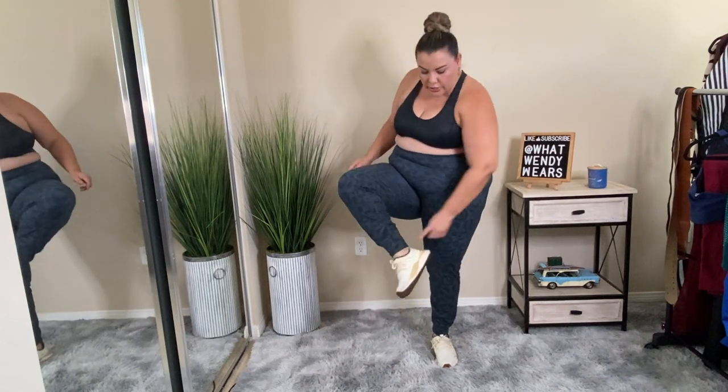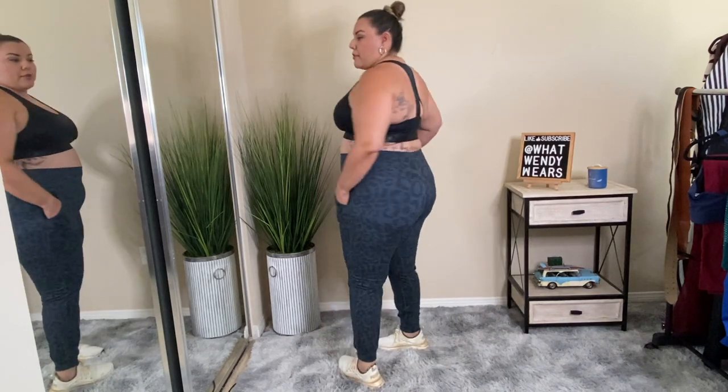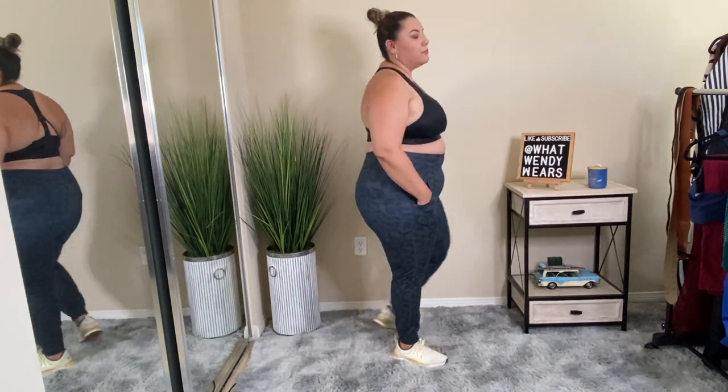I wish they had a little bit more compression, but overall it's a pretty good outfit. This next outfit is just the joggers. These joggers are very similar to the Old Navy joggers — they are so soft and feel really good on your skin. They have pockets and a really large band that goes all the way around. They have a band down near the ankle. Just the fabric and the look of these are super comfortable. It's a very similar style to Old Navy but for a quarter or half of the price. These are a giraffe print, which I absolutely love. So these joggers — absolutely yes.